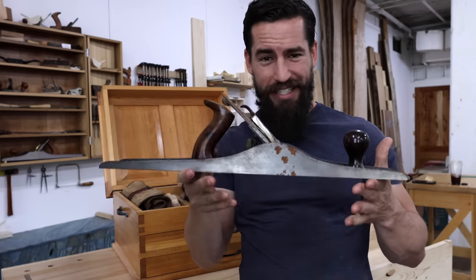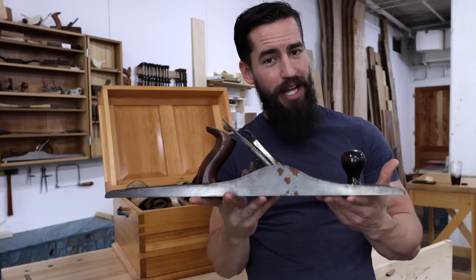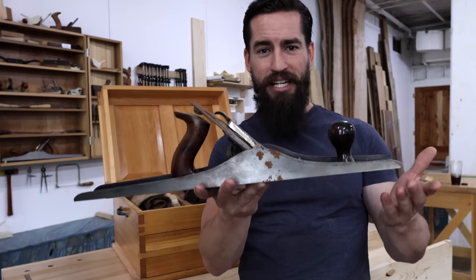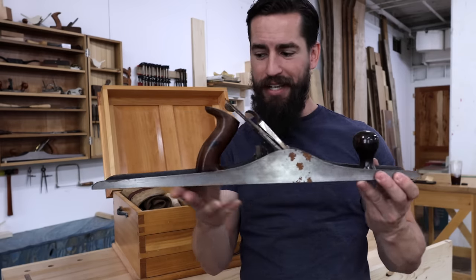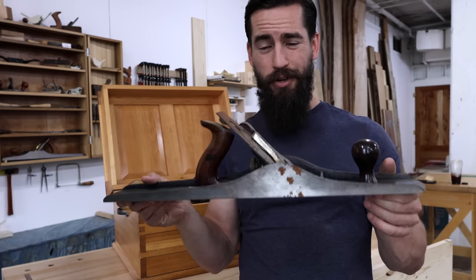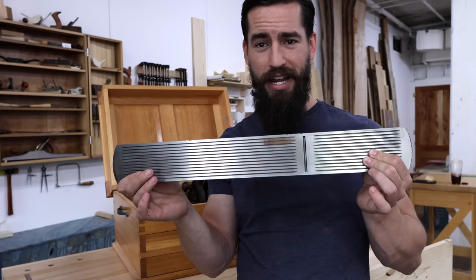You don't even really need a 7 nowadays, but if you're gonna do a lot of hand tool work and you wanna flatten things by hand, having a long bodied plane is definitely a necessity. I bought this very early on. It still works, it's great. The main reason I don't like it is it's got a corrugated sole.